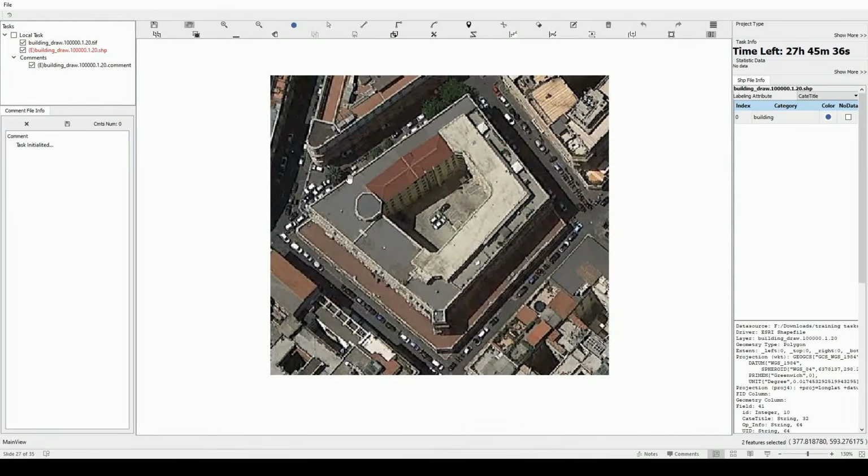Okay, so in this task we're gonna draw the top part first. Okay, so that will be the top part. So what would I do?